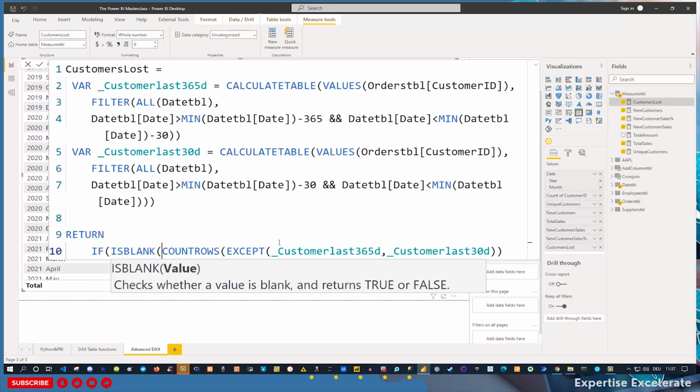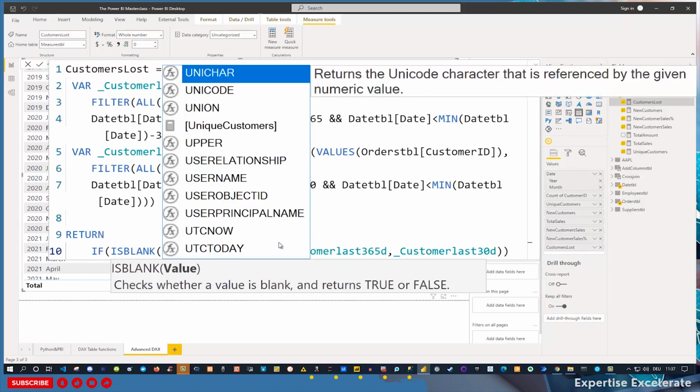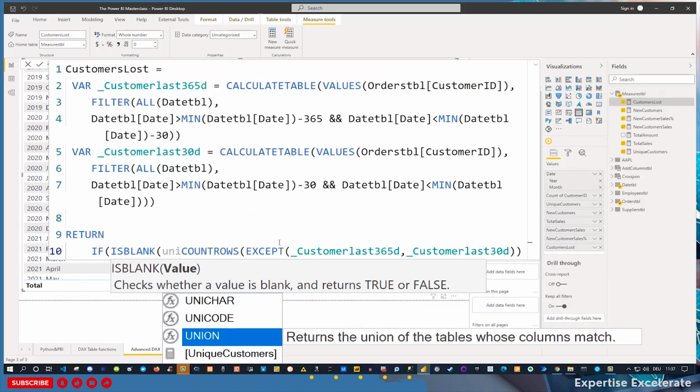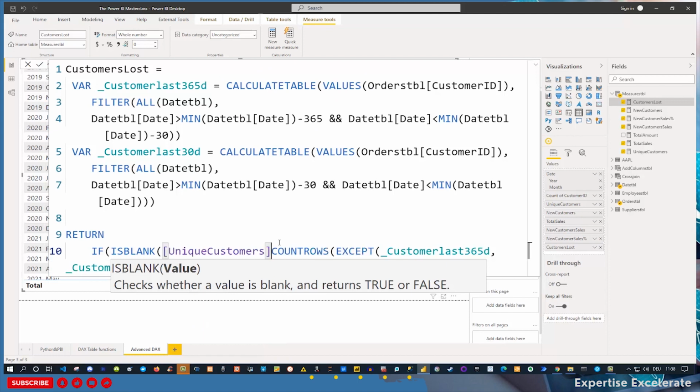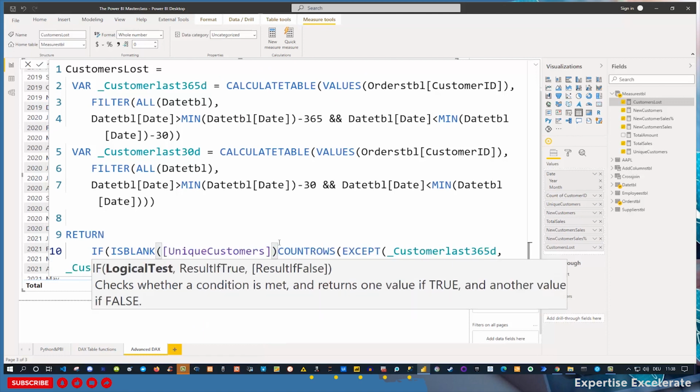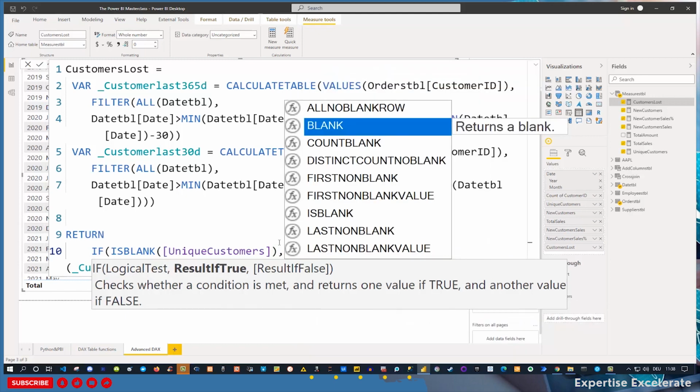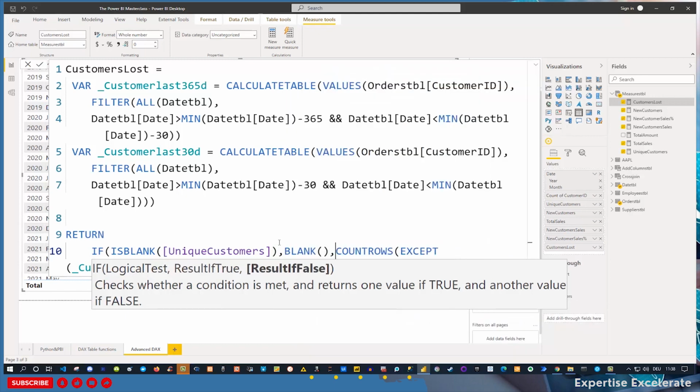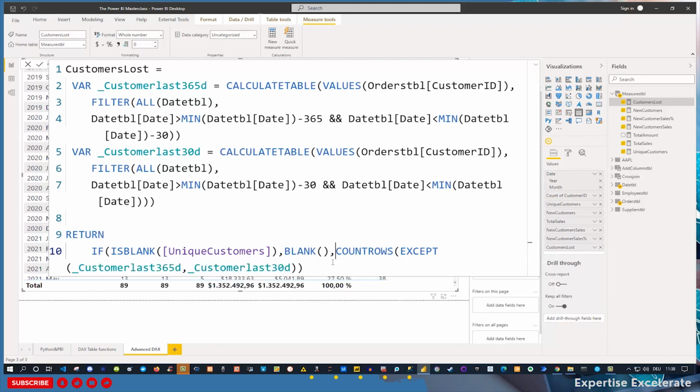So if this is the case, then we don't want to show anything. That is why the result if true will be BLANK. Otherwise, we would like to show what we have evaluated, the count rows except, and so on, like this. And then of course we also need to close the IF function here. Let me actually also go here and evaluate that, okay, and we are good to go.